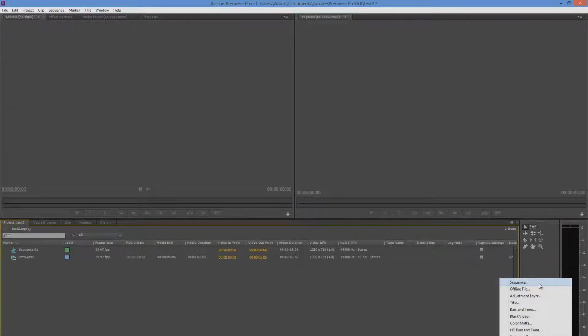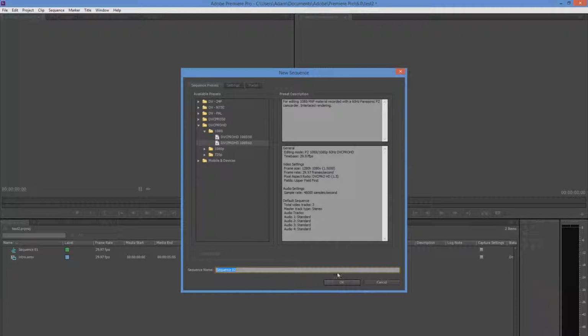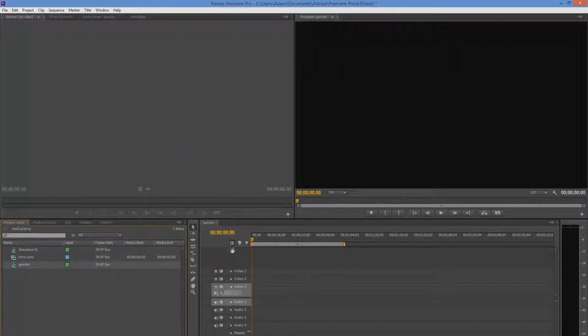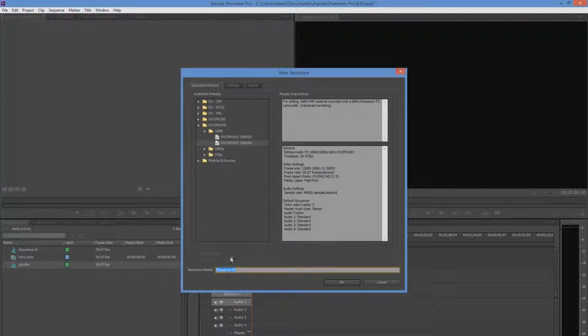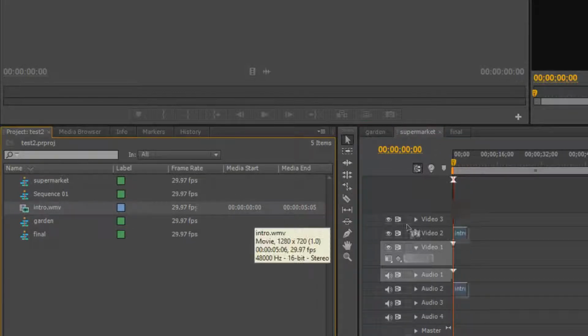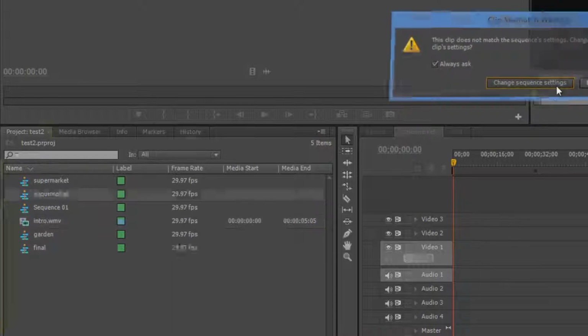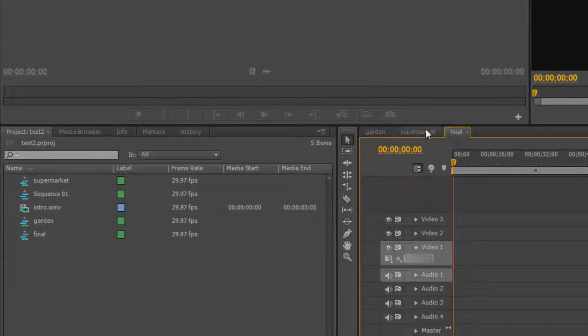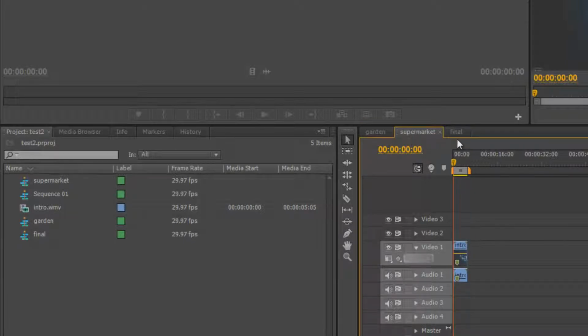When looking up about Premiere Pro, you may have stumbled on something called sequences. Now this can get very confusing if you don't know what you're doing, but basically it's pretty simple. A sequence houses a series of video clips, and from this we're able to merge them into a single timeline for our overall project. An example sequence would be as follows. Say for example you had an edited intro in one sequence, and then maybe a scene shot in a garden and then maybe another one in a supermarket. You will now be able to define these and edit them accordingly, each on their own. And then when you've finished, you can just add the two sequences together in the final timeline. So you're basically putting sequences inside sequences for sequenceception.